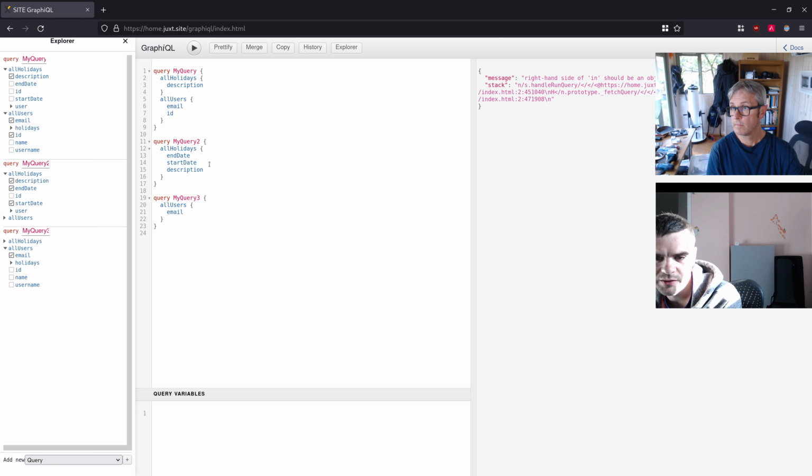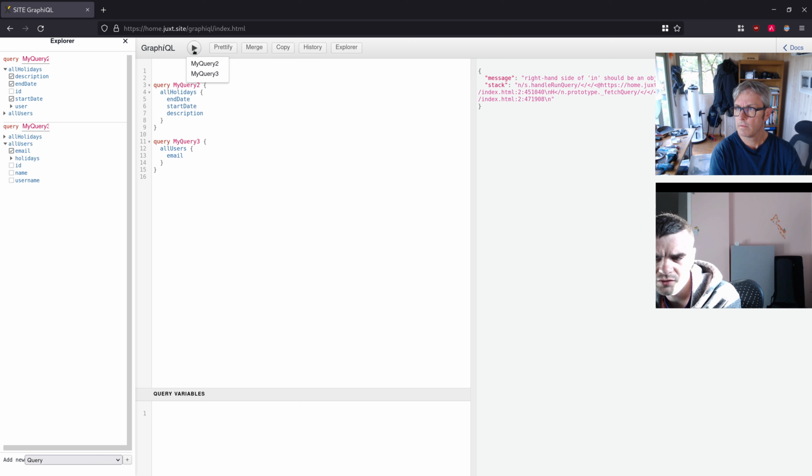Okay, but apparently it's broken. Well, I think this is my error, to be honest. I think this is trying to execute all of them, maybe. Don't think so. You can check the network tab to see what it's doing.